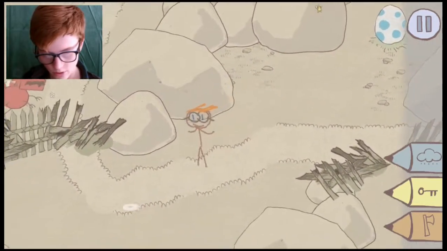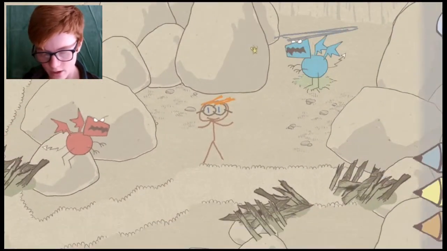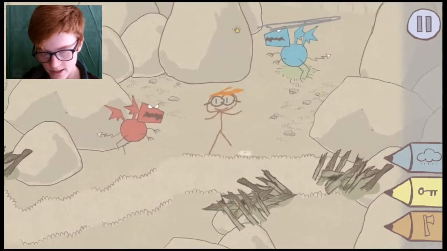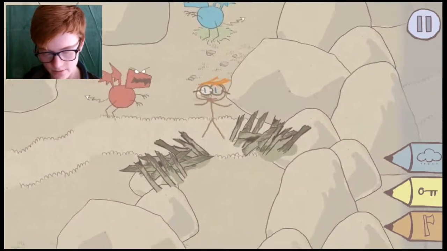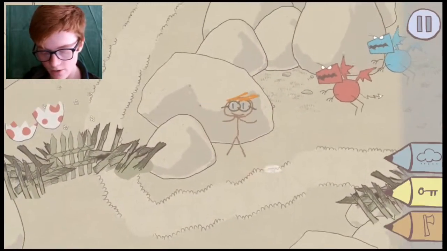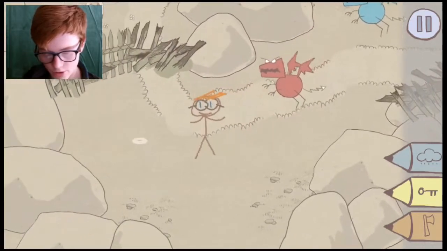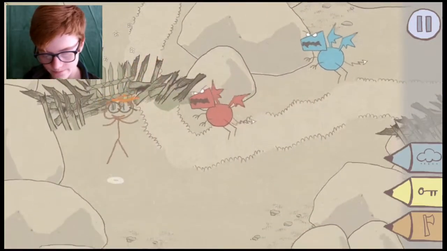Let me look around real quick. Ah, there's a red dragon right there. Okay, open that up real quick. Please. Okay, lightning disappear. Don't get hit. Okay, good. Oh, that was easy. Oh, no. Oh, shoot. This isn't good.